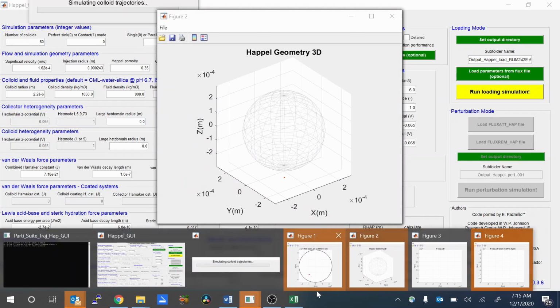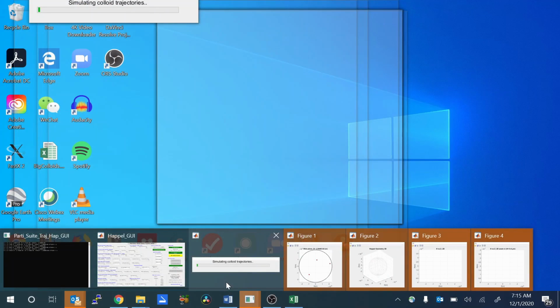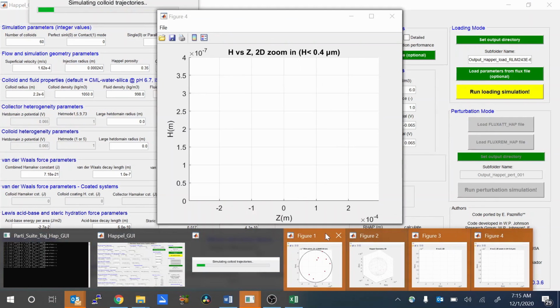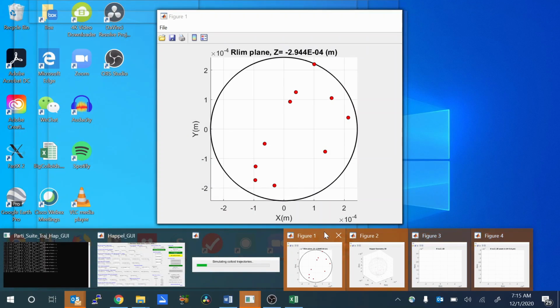Now it's running a healthy clip. Of course, if we didn't run this in MATLAB, if we ran this in Fortran, it would be even faster. We have that capability available, of course, and it's easily implemented on a parallel computer. But so is MATLAB with the new single computer multiple core setups you can purchase for a few $1,000s.